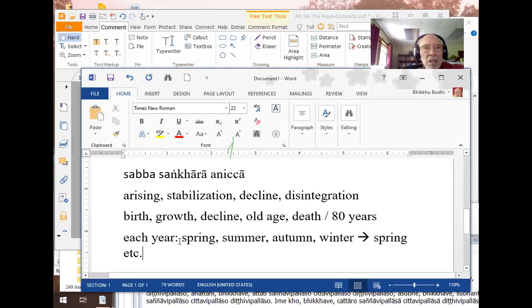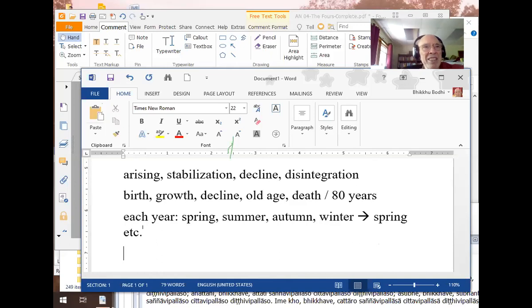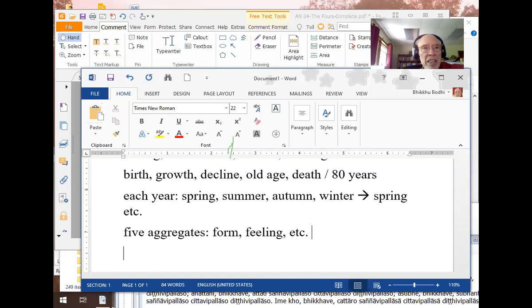But then we could see impermanence, and this is the level with which the Buddha's teaching is particularly concerned, impermanence in the 5 aggregates. So this is material form, feeling, and so forth. So in regard to the 5 aggregates, we see that these 5 aggregates are subject to constant arising and passing away. So that is, you could say, the mark of impermanence.